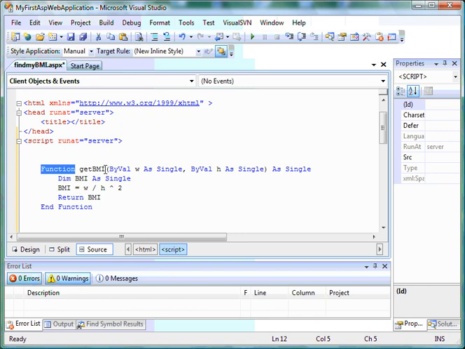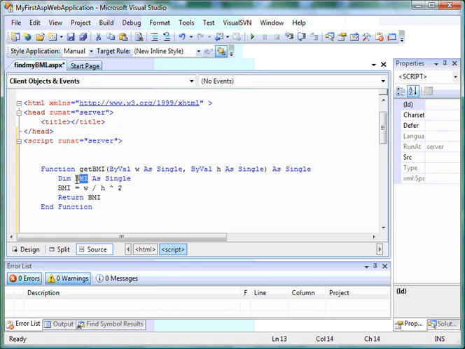So it's going to be get BMI, and it takes two inputs. It takes a single, which means a number. In very simple terms, a single is a type of number. I've got a feeling it means single byte, but I'm not absolutely certain. But anyway, it is a number. H is another number. So it takes these two numbers, the width and the height.